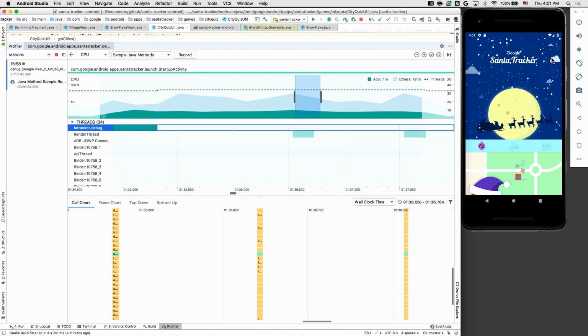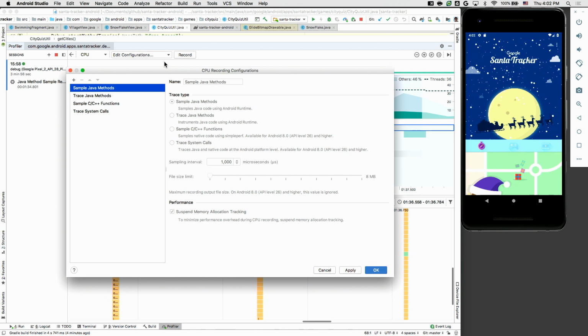Another thing I want to talk about with sampling is that you can do some customization of this recording type. You click this edit configuration entry, and you can click this plus sign. You are able to create a customized CPU configuration.